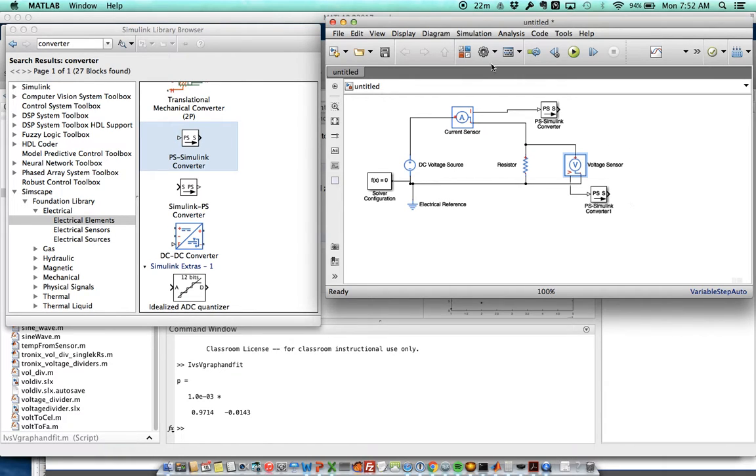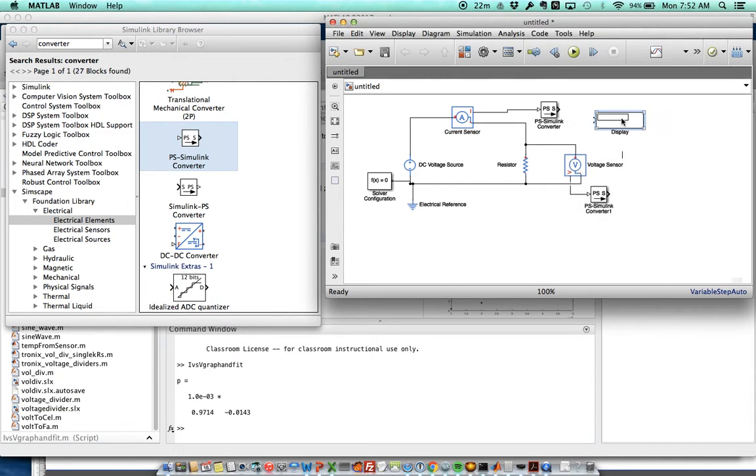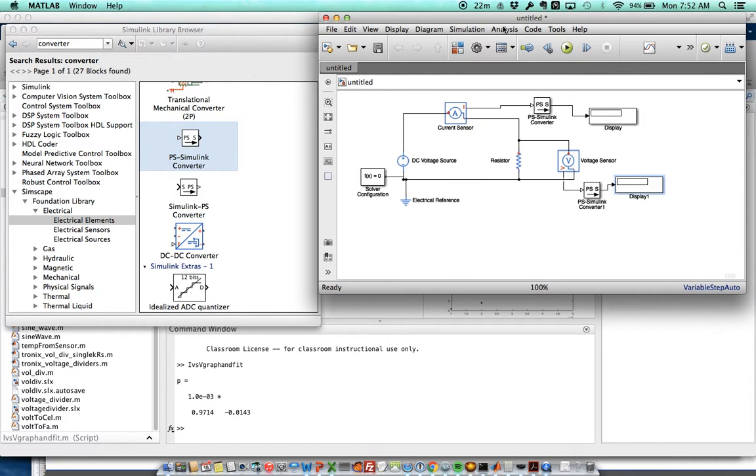Those are connected, and now the last thing I want is a display. So I clicked in here and I typed display, it comes up, and I connected that here. I do it again over here, display, and I connect this arrow here. And now I've got my circuit. I have my power source and my resistor. I have my ammeter in line, and I have a voltmeter measuring the voltage across.